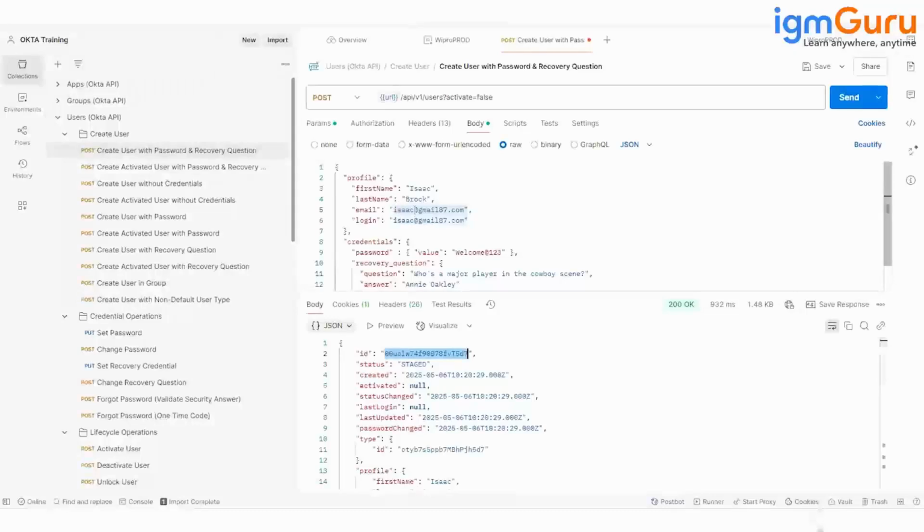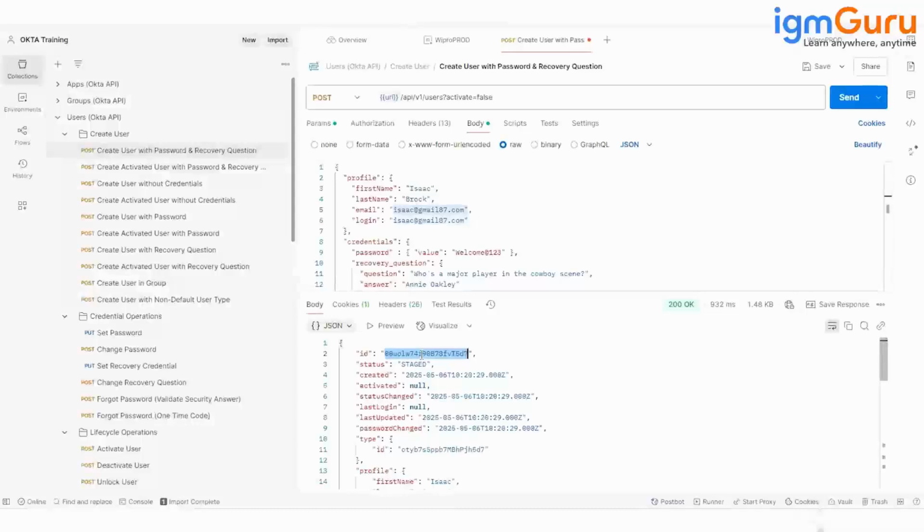You cannot search with this value because it is programmatic. That's the difference. In the user console you can do it, but programmatically you need to use the user ID value only: 00U, 00G, and 00A for application. So those things you need to keep in mind.